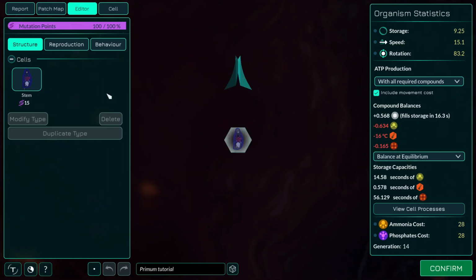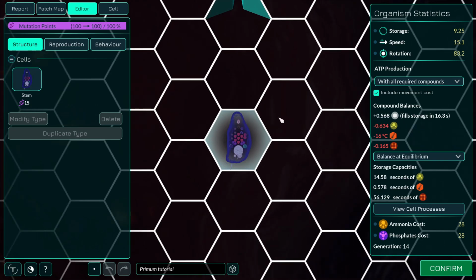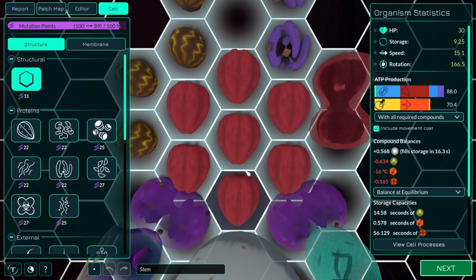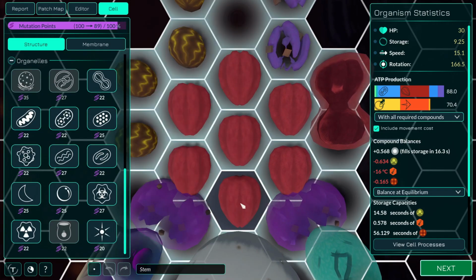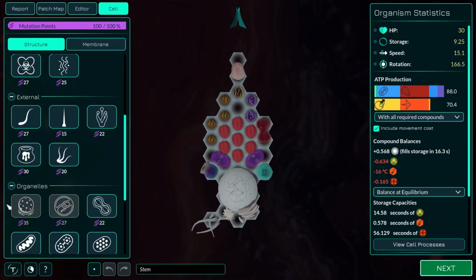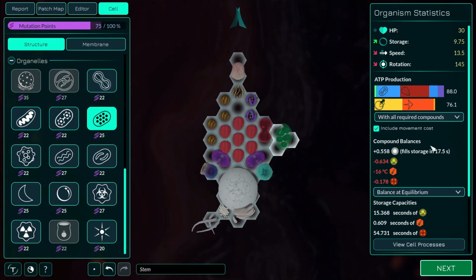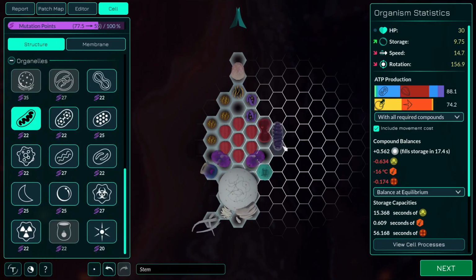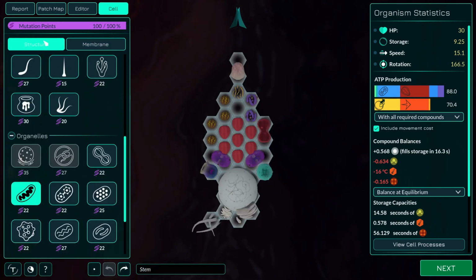Alright, so yeah, I don't think there's any tutorials here, so once again, at this point you would have determined your general niche location, your general focus for your production, but you'll now be able to modify your cells some more. And you can see here you also have actually every single part you need that is available, so that is a funny quirk of this. So I could just throw on a chloroplast for some reason, even though I didn't earn any of the parts for it, or even a mitochondria. It's not going to really help me in this area. And also things are a lot lower.